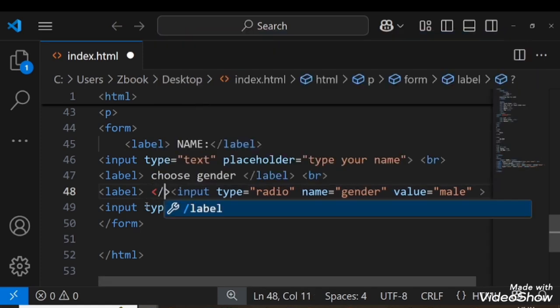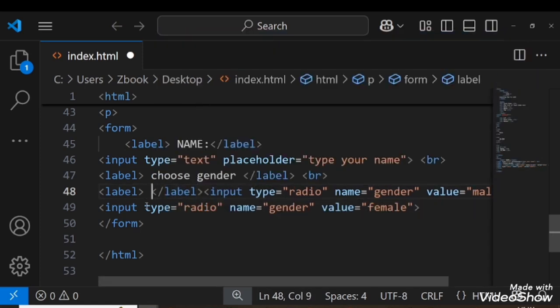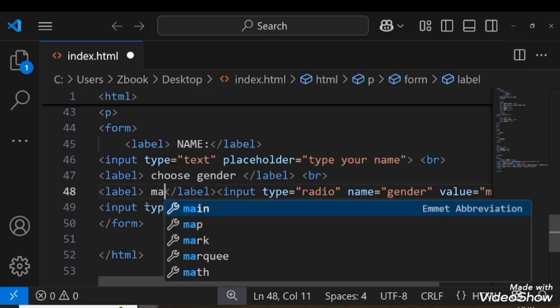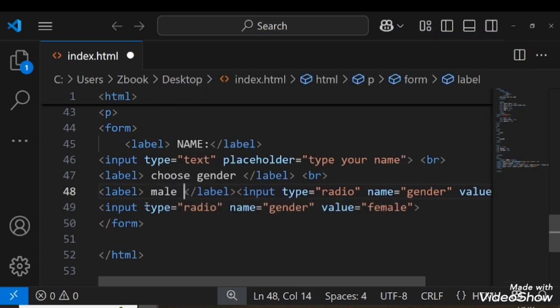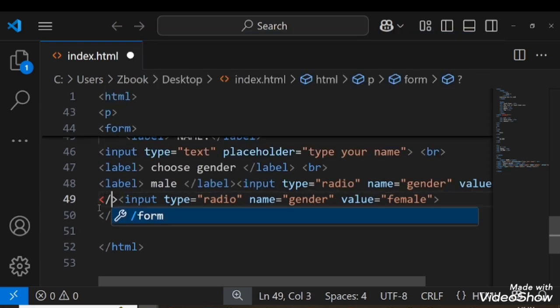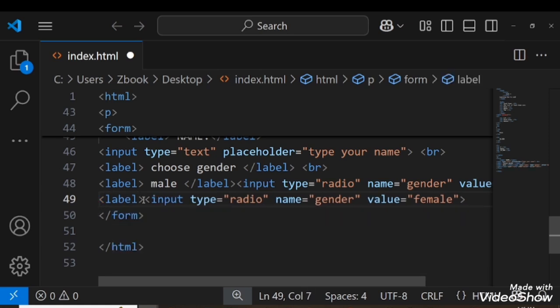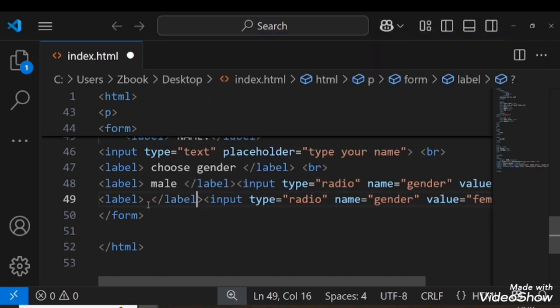I'll just put male. Then the second one too, I will put label. Then I'll put female.